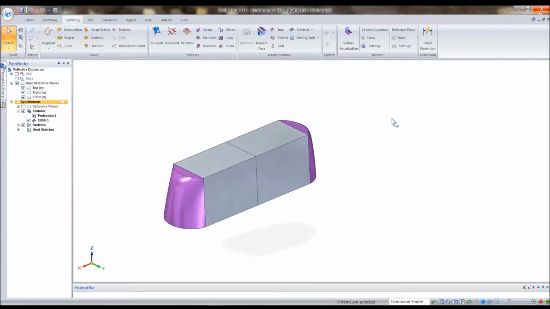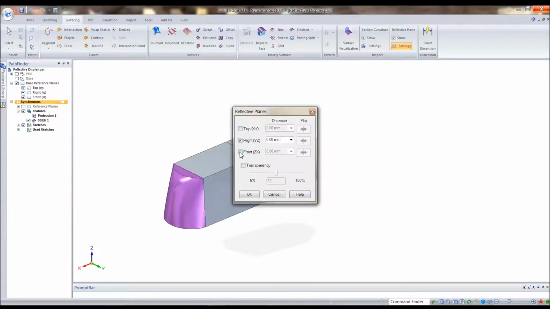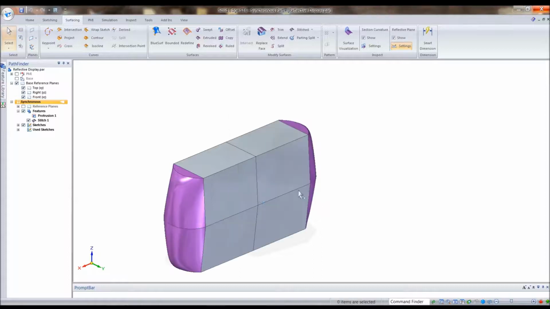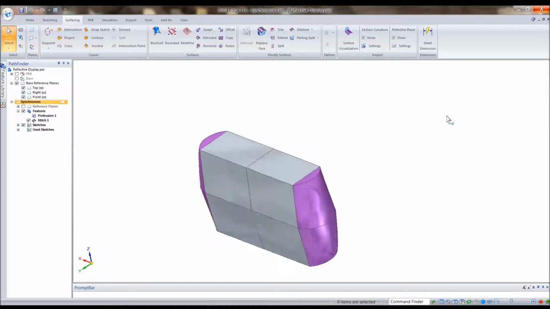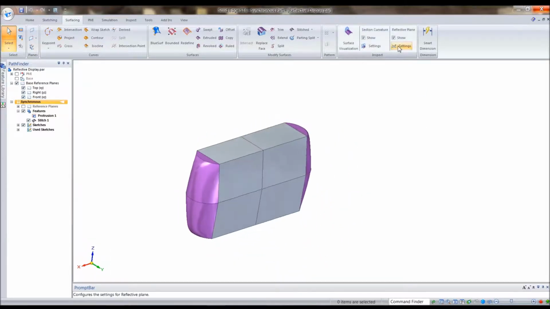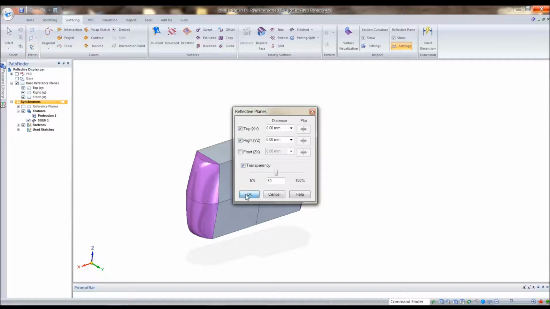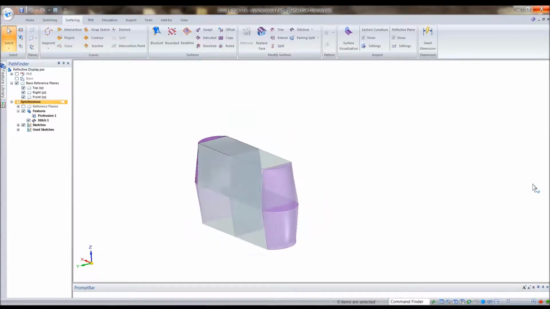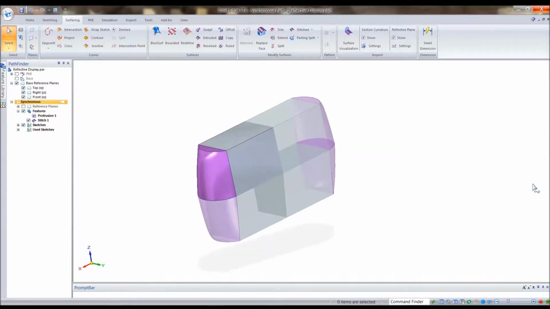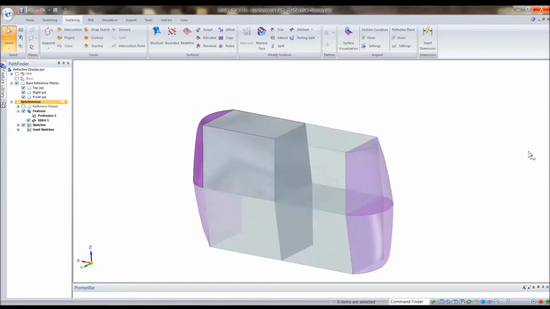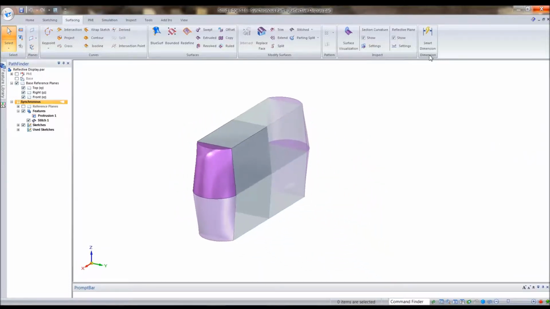And the other thing that's kind of nice about this, you might be able to do it with insert part copy, I guess I've never tried it, but you have the ability with reflective planes to turn on multiple planes. So if you wanted to see a left, right, top, bottom together, then you can do that. There's also a setting in here for transparency, so you can make the reflectivity transparent so that you can see kind of what's going on. And your regular body is still shown as a solid body, and everything else is kind of transparent.